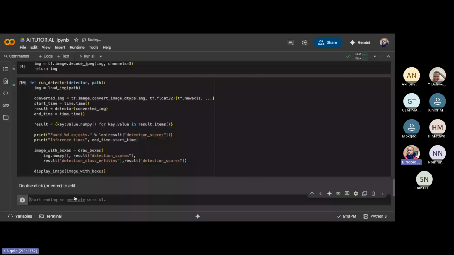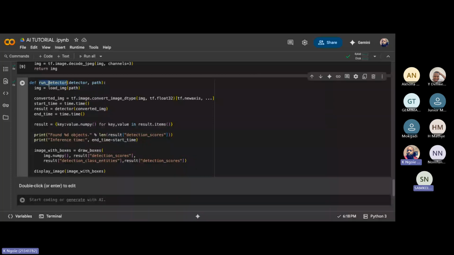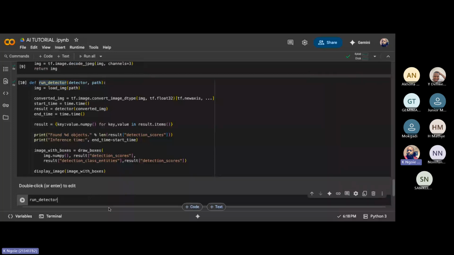Yes, how do I call the function? Write its name, like the run detect function. Okay, run detector, and then what do I do? Then you pass on the parameters. Perfect.